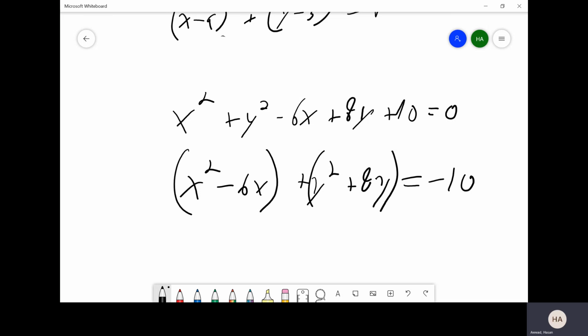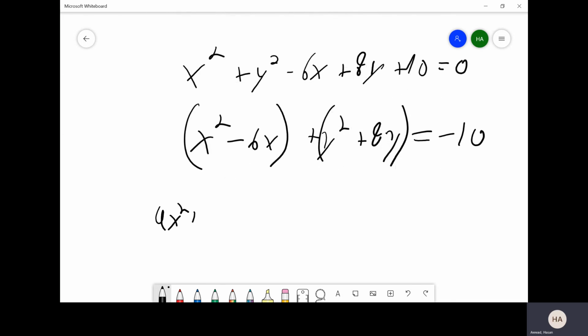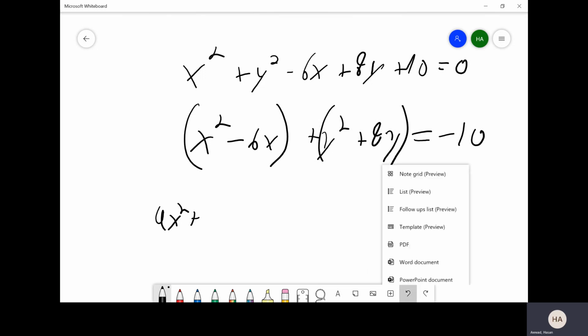And what you might notice is that these are both really close to looking like quadratics in standard form. Quadratics in standard form are ax squared plus bx plus c. Well, what are we missing for both of these? We're missing a constant term, right? This plus c. Notice we don't have a plus or minus anything attached to them. So what we have to do is complete the square.